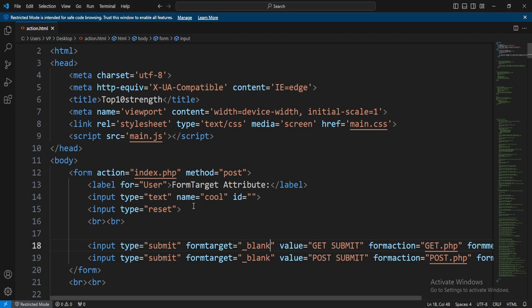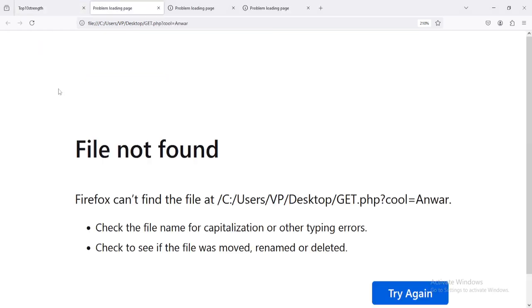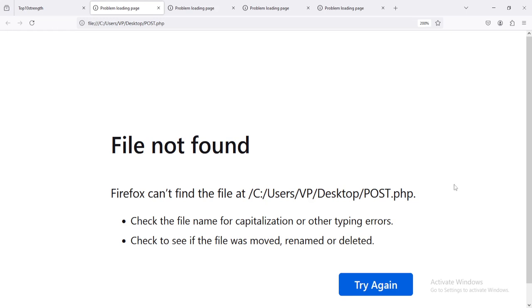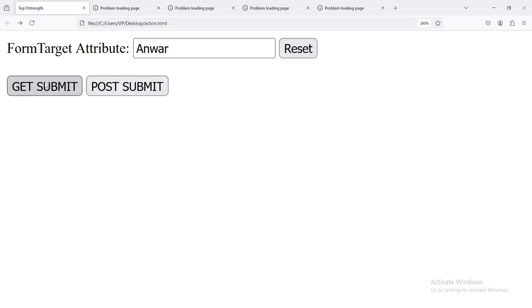Let's write the data and take the data using code. Now let's submit it and send it. Can you see we are able to take anwar in our other page when we click post, and also when we click get. As you can see, when we press get, the target sends us to another page. When we click post, the target sends us to another page.